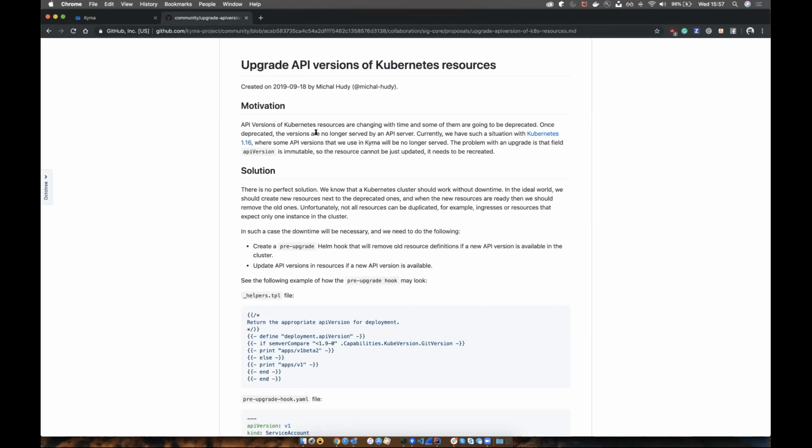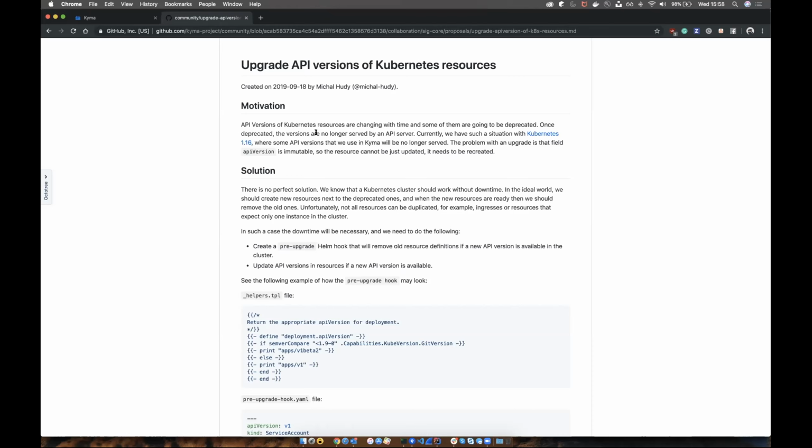And I made some small investigation. I also asked on Kubernetes Slack how to handle it, but nobody answered. I know that Lukasz asked on Helm Slack, and people just say, we don't care about it, we just recreate the resources, remove the old one, and create the new one. But we were thinking about something like a canary deployment, but it is okay when you work with deployment, stateful set and others, and you can just control the load with the service, but sometimes it is not possible.